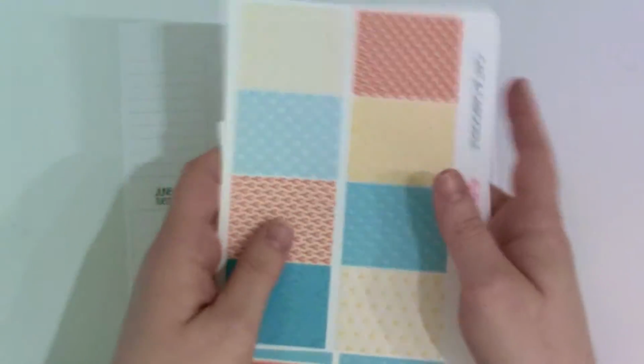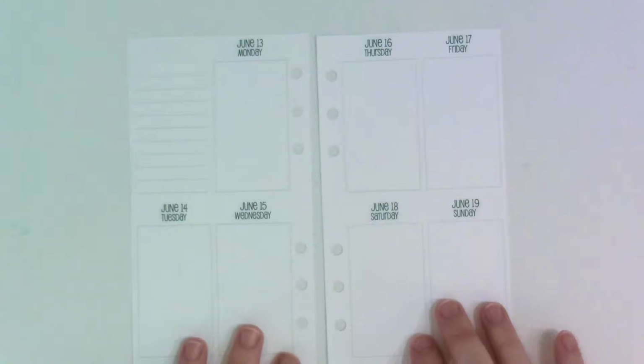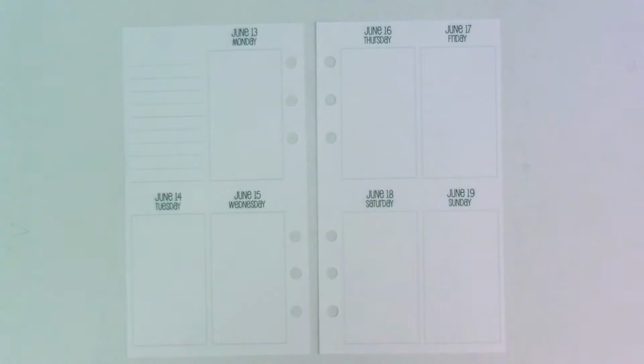So I just have a couple kits in my shop right now. I don't have any plans to come out with any new ones in the immediate future. I might eventually, but they'll be reformatted to more of what no white space planning is looking like now versus 2-3 months ago when I created this kit. So that's why, if you're thinking, where are the date covers? Where's the bottom washi? It was created when not everyone was doing that, and I just never have done that. So anyway, if I reformat kits, I may have those things. But for now, let's start planning our week.